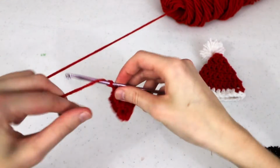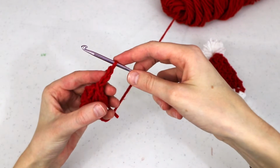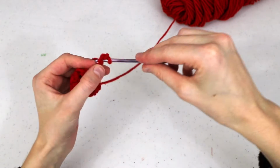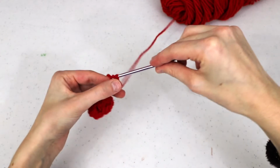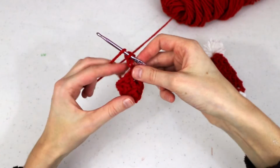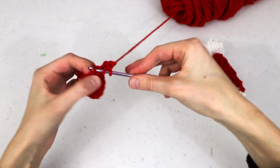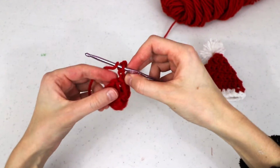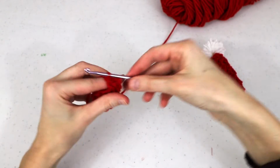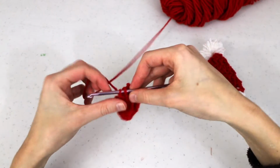So I'll start with the chain 3. And to complete this triangle stitch, I'm going to work a single crochet in my second chain from the hook. And now because I'm on the third round, I'm going to work 2 double crochet in the next 2 spots, meaning 1 in each. So 2 double crochet total, 1 in each of the next spots. So 1, then the next spot just also gets a double crochet.